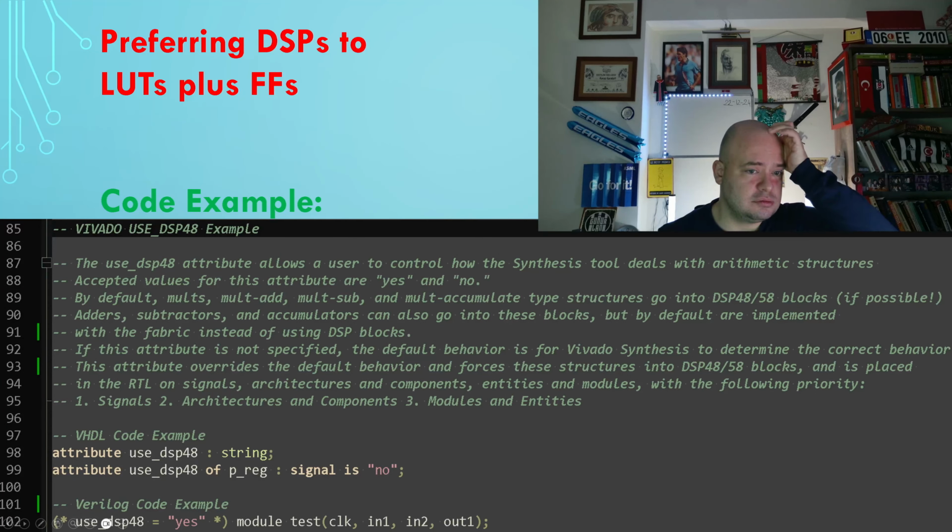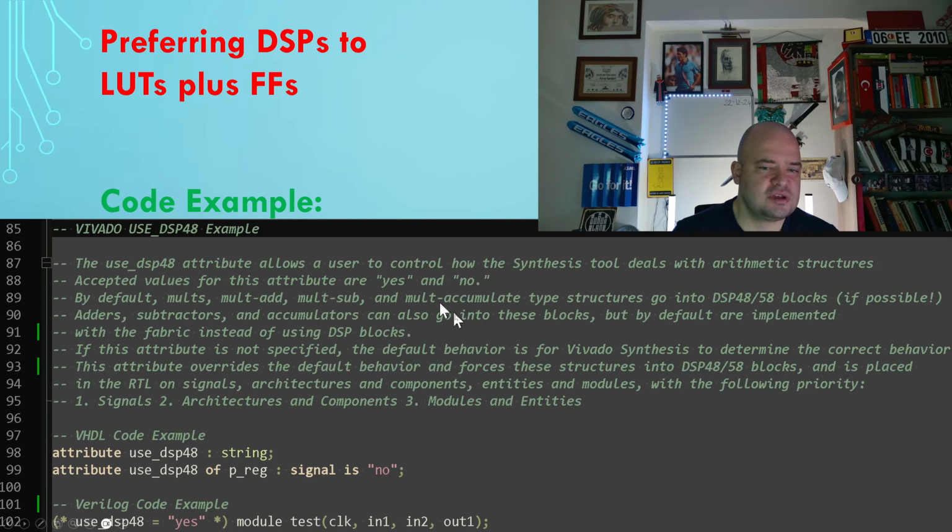Another Vivado example I provided here. Also, there are some comments. Let's read the comments as well. So Vivado, actually AMD Xilinx, says: use DSP attribute allows the user to control how the synthesis tool deals with arithmetic structures.